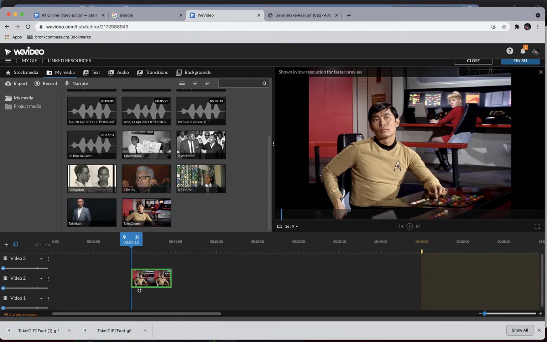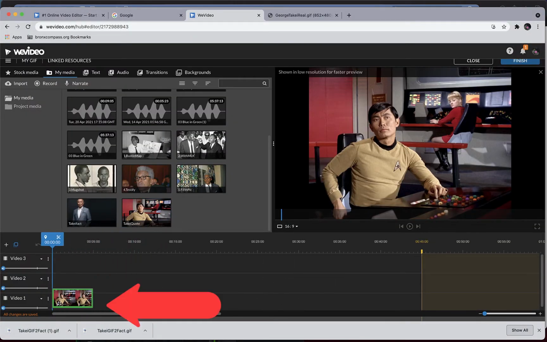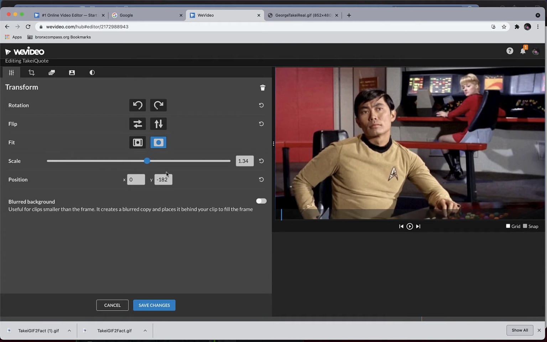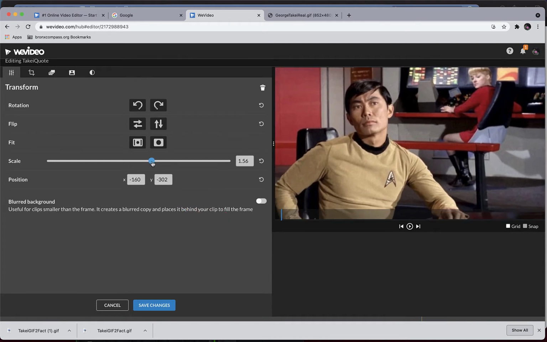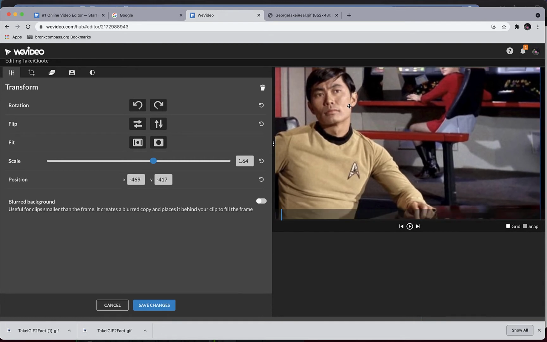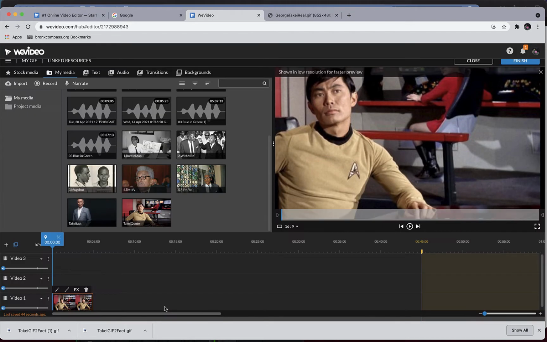And let's do the quote one first. So I'm going to put this on the lowest level. We want to have this photo on the bottom so that we can add the other things on top and they'll be visible. First thing I want to do with this photo is recompose it. So I'm going to double click on the clip and then I'm going to zoom in a little bit. And then I'm going to just kind of recompose it. By putting Mr. Takai on the left, we can put our text on the right.